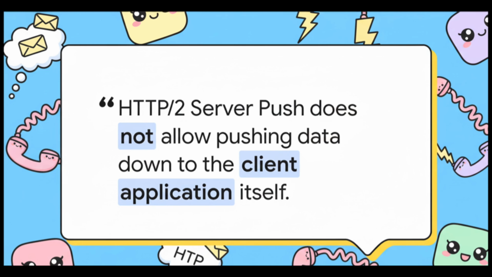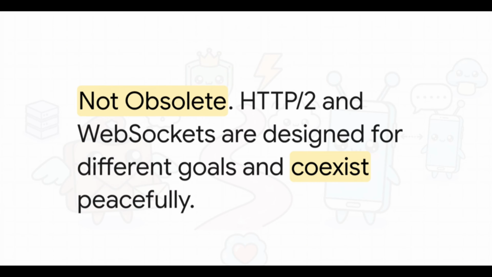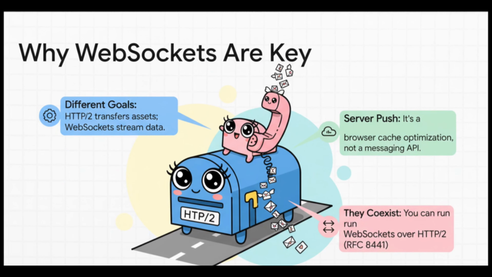It's a huge distinction. And so, after a few years of real-world use and a whole lot of debate, the verdict is in, and it's a clear one. WebSockets are absolutely not obsolete. They are here to stay. At the end of the day, they were just designed for different jobs. HTTP/2 is about making websites load faster. WebSockets are about creating a live data stream straight to your app. In fact, they work so well together that there's now an official standard for running WebSocket connections over an HTTP/2 connection, giving you the best of both worlds.